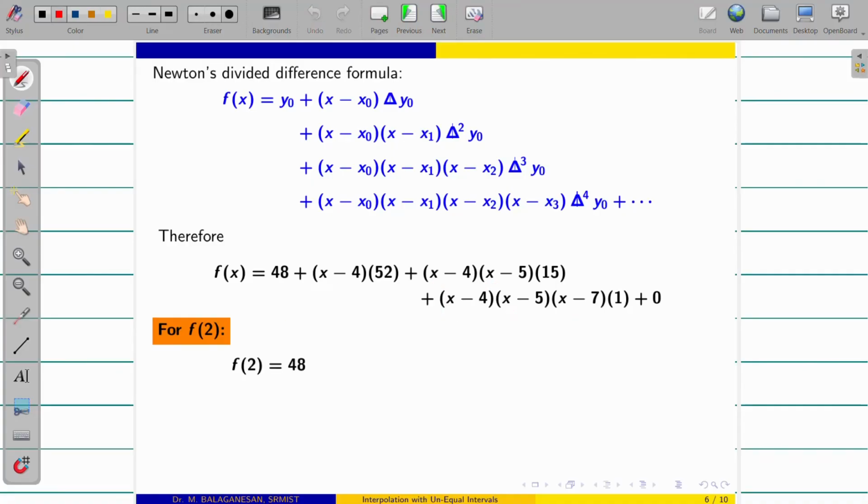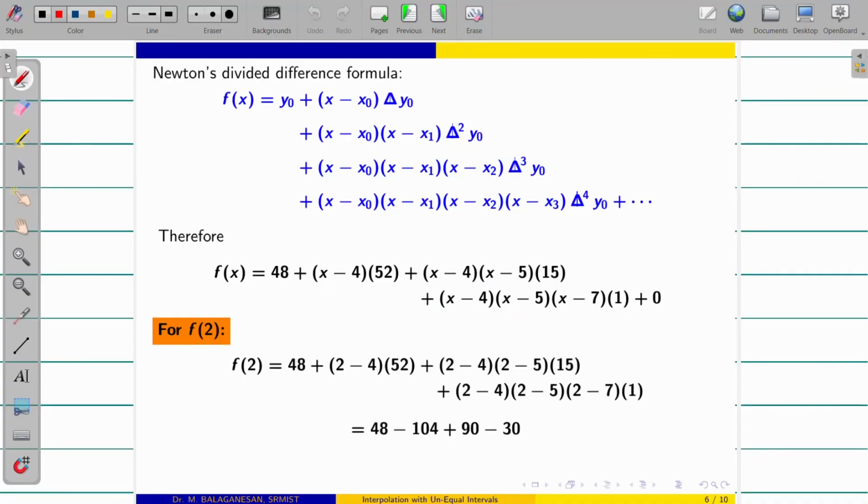So look at that. 48 plus 2 minus 4 into 52, 2 minus 4 into 50. So what you have to do in your calculator, do not do manually. Give it like this, in terms, each and every term. First give this term and then give this term, including brace. Brace 2 minus 4 into brace 2 minus 5. If you give brace like that in your calculator, it will consider that as multiplication. So substitute, try to find the values on each step separately. Finally, you can get the answer.